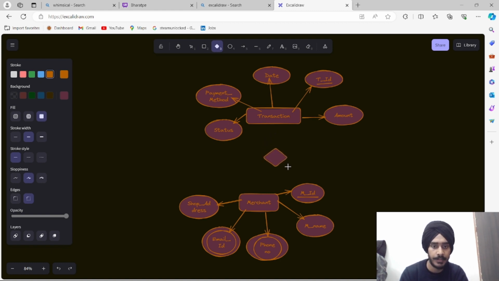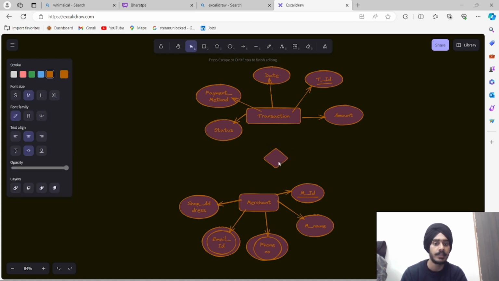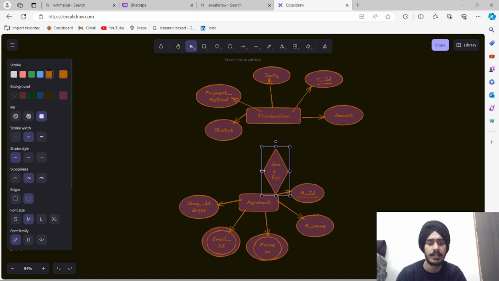This is the symbol for relationship. So what is merchant doing? Transaction done for the merchant. In simple words we can say transaction is being done for the merchants. Okay, so like this way.